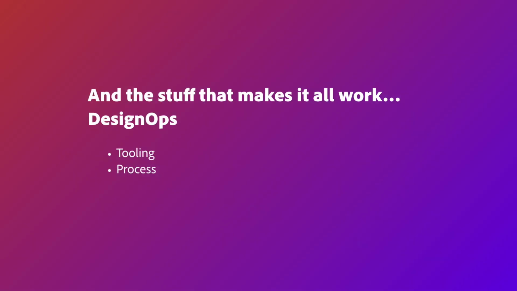And there's the stuff that makes it all work, design ops. So some people believe that this is part of the system itself, but I tend to think of it as essential things to the system, but not the system itself. So like your sprint planning is essential to your product, but it's not the product itself. So recently there's been a lot of thought put into what design ops are, and I recommend you check out Kaelig's article on the subject.